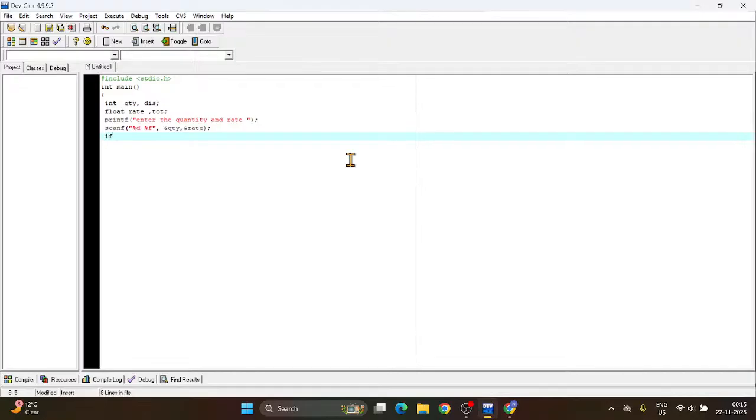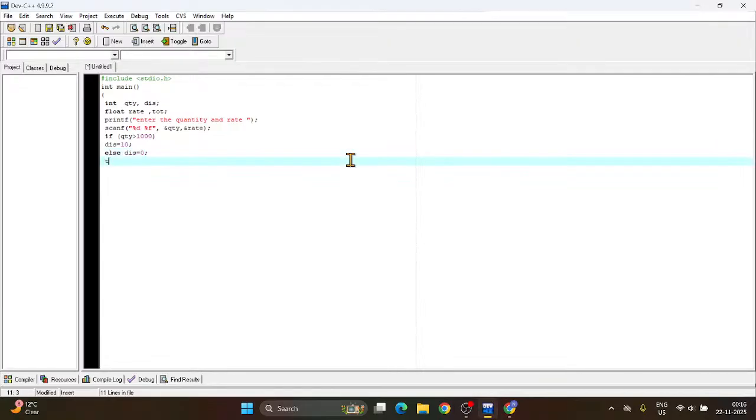If qty is greater than 1000, then dis is equal to 10, else dis is equal to 0.